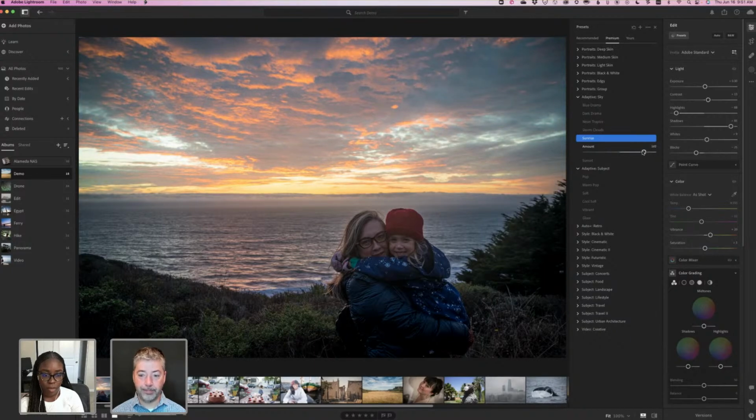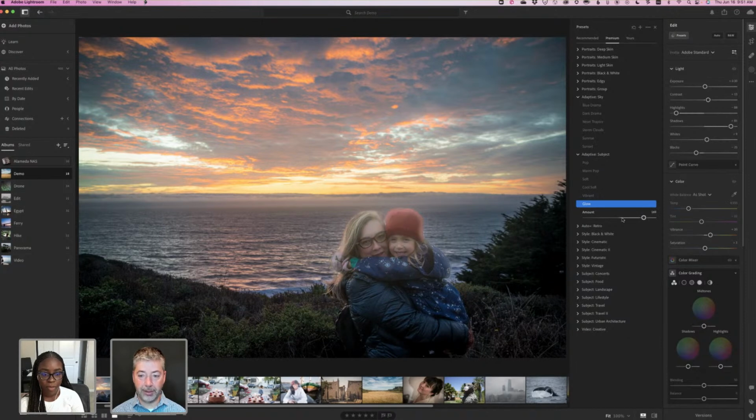There we go. I'll do this one for the subject, and I think that's actually way too much, and so I'll take it down a little bit. But this is great because this allows you to tweak any sort of preset that you apply and personalize it to what you want and to what your photo needs without having to go in and manually move each of the individual sliders that are used in the preset. So really, really cool little addition there.